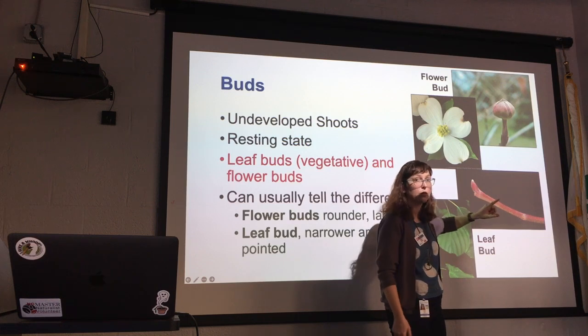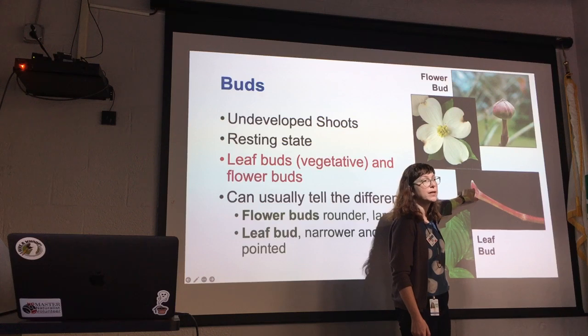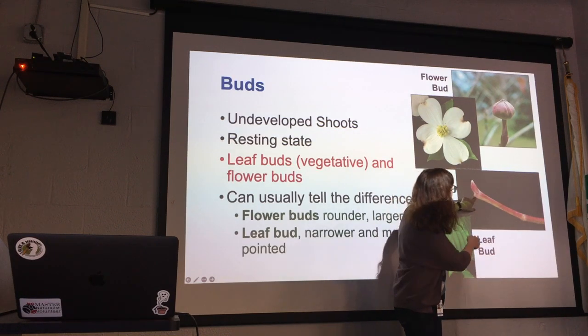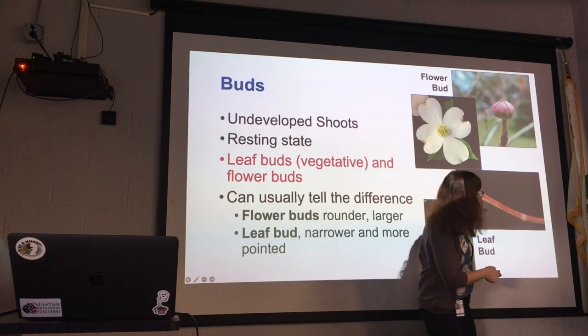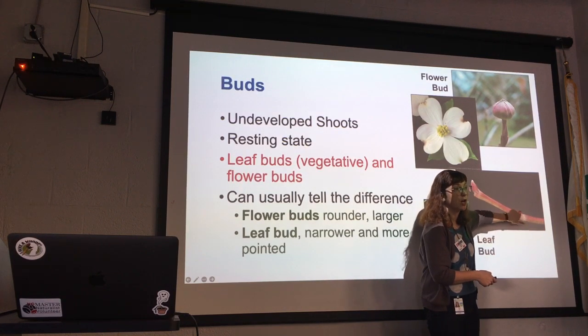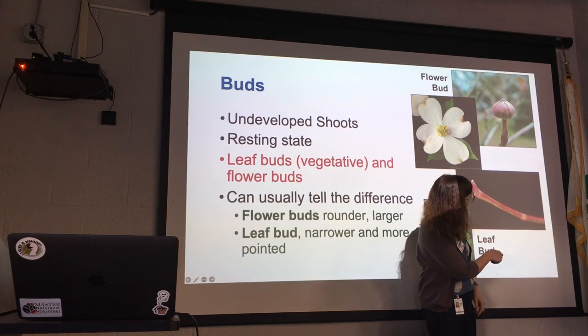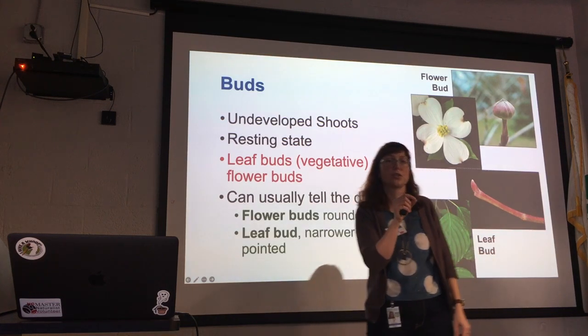Yeah, so what I'll show you on this one is actually really helpful. This is a bud, and it's going to be a leaf. And there's probably even a tiny position right here where there might be additional meristematic tissue that can get going. This is going to have a tiny bit here. But this is an internode, and this is a node down here again, right? See that little scar? Basically, right in the middle of that little scar, there is probably the tiniest amount of meristematic tissue still.